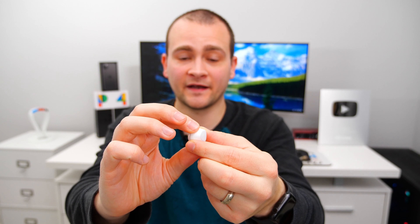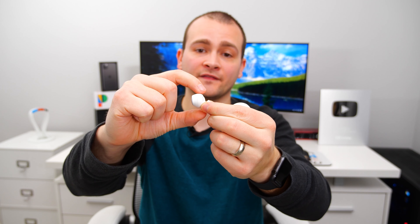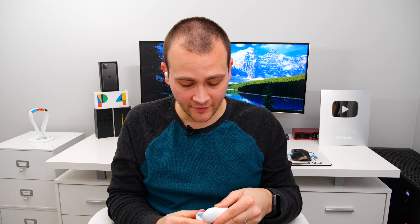The Galaxy buds are one of the most comfortable, partly because of how small they are and the silicon band that presses against your ear — much less hard or irritating than the AirPods Pro. I can keep them in much longer. You also get three different bands to choose from, each with a different thickness of wing. If you've tried wireless earbuds before and nothing has fit well, give the Galaxy buds a shot — I have tiny ears and these fit just fine. They also have a much lower profile than the Sony buds or AirPods Pro since they have no stems.